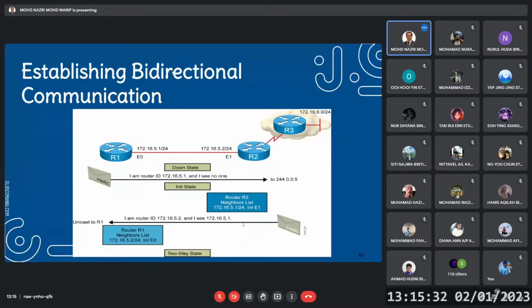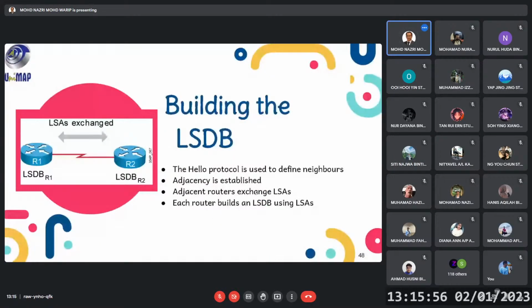So first multicast, after that reply unicast, which is router R1 neighbor list inside the database, which is .2/24 in interface Ethernet 0. Interface Ethernet 0, two-way state. So they have communication. That means establishing the bidirectional communication.